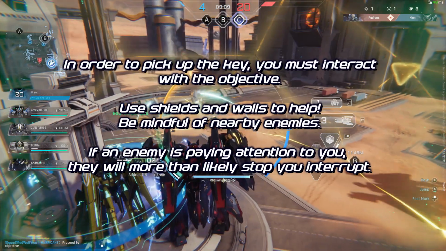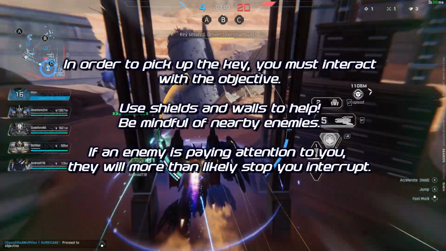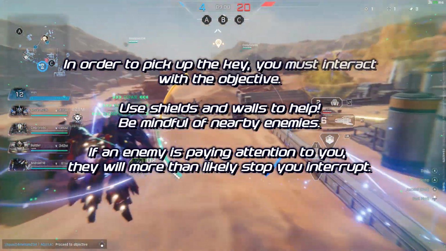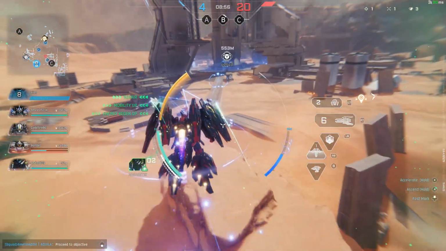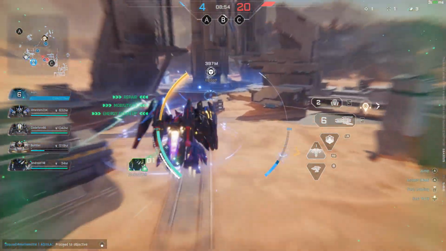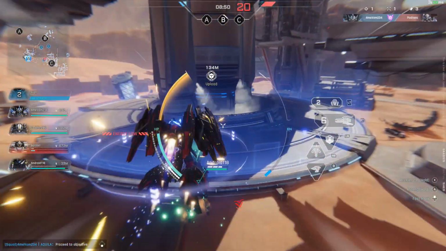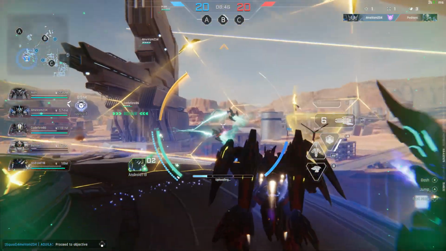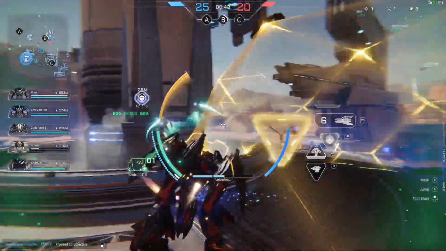It is very important to use strikers with shields, walls, bubbles, whatever, to buy some time, as well as clearing enemies or drawing enemies away from that objective. That way you can pick the item up and be on your way. Speaking of which, after picking up the key, the player who picks it up is basically a ball carrier, right? You take this time to make your way to the objective, the shuttle.